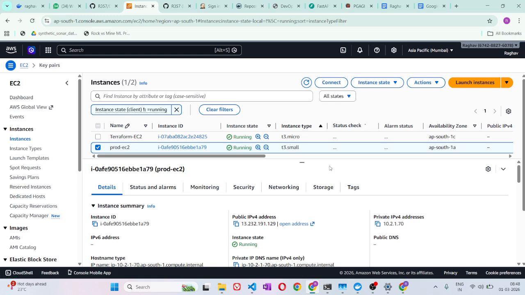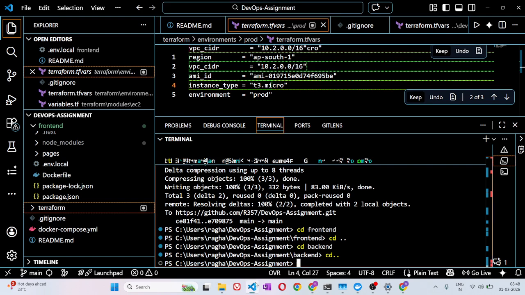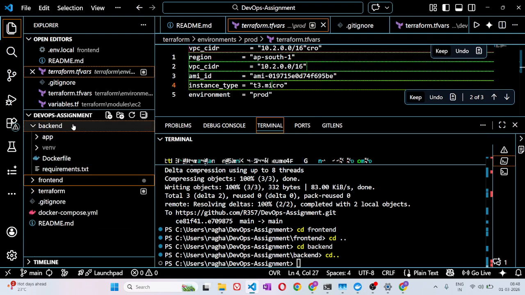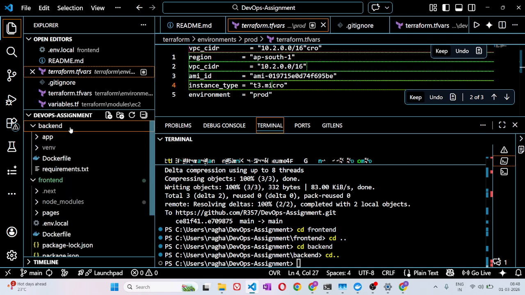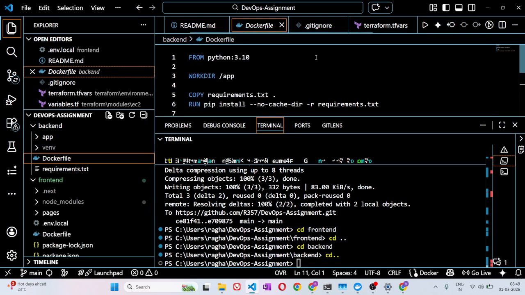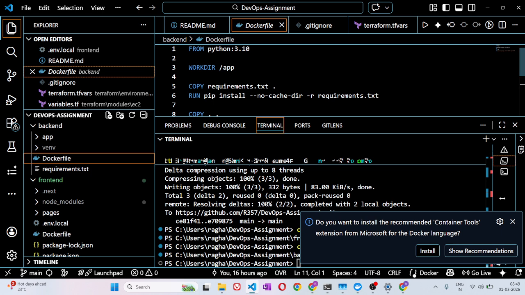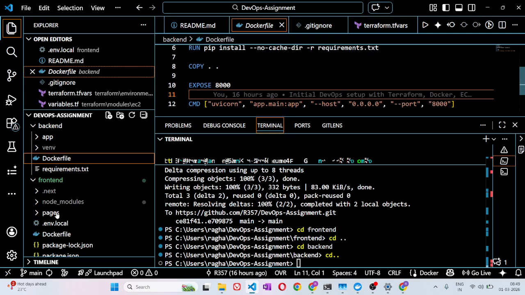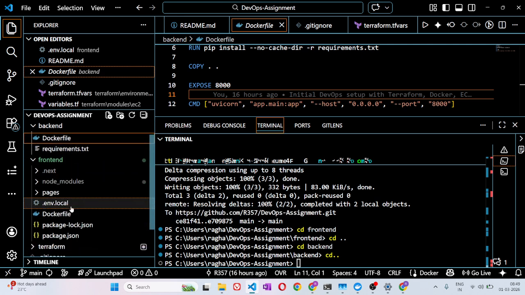After this basic setup is done, now we'll come to Docker. I've done the initial Docker setup by installing all the necessary Docker requirements in my system. The main thing which I've done is creating a Dockerfile in the front end and a Dockerfile in the back end. I'll show you that. So we have created a Dockerfile. This Dockerfile tells us what all necessary conditions and requirements are needed to run this, how to do it, and what commands to run. This is the Dockerfile for the backend, as the backend is mainly in Python, written in FastAPI.